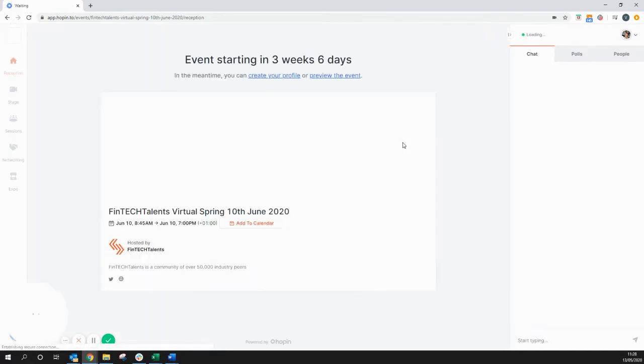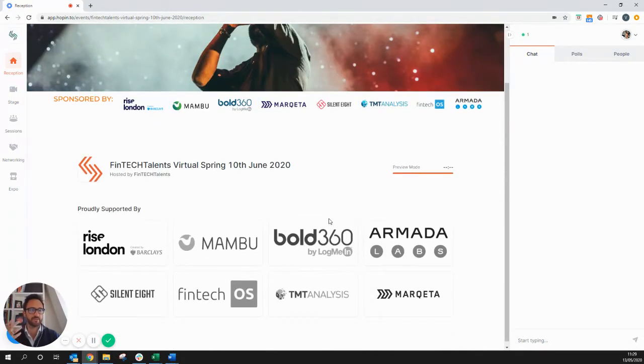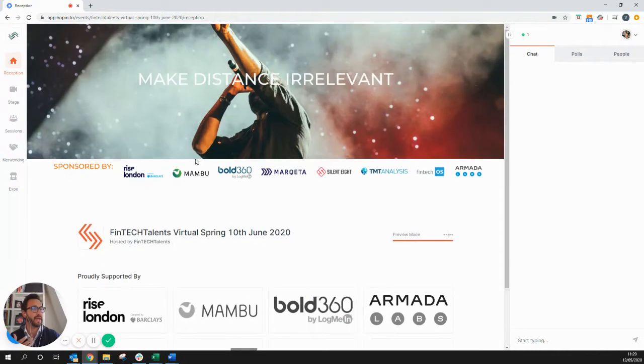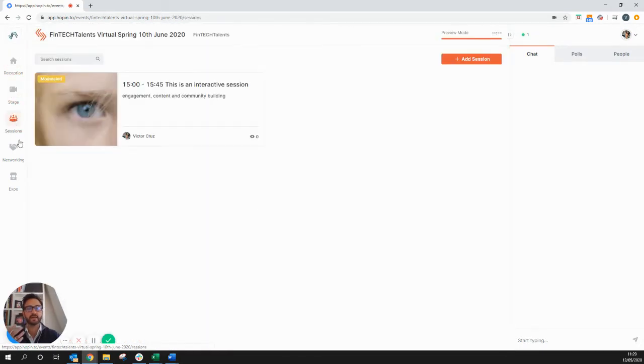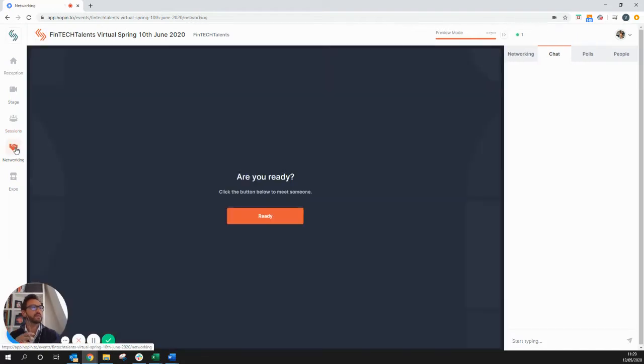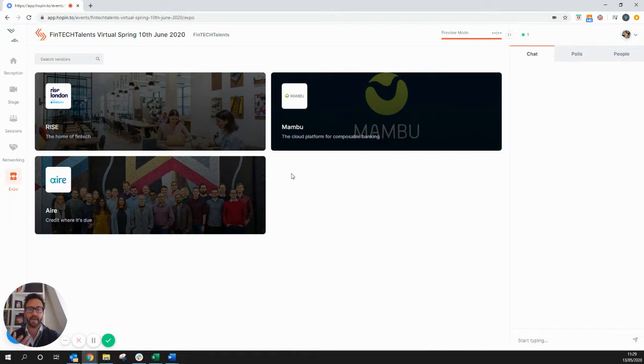Once the end user enters the event, they will have access again to our exhibitors and our sponsors logos, as well as a left hand side vertical menu here, which allows the attendee to move from the reception area to the main stage area, to key interactive sessions, the networking hub, and more importantly, the expo area.